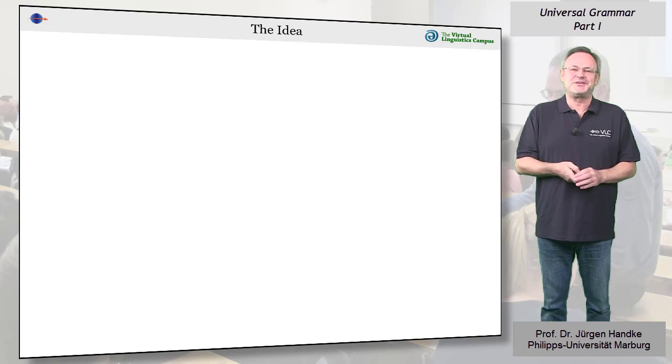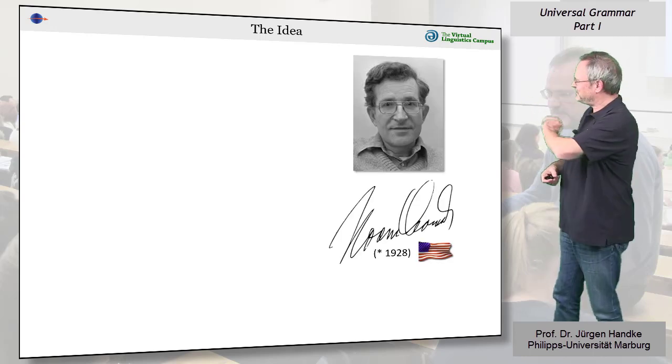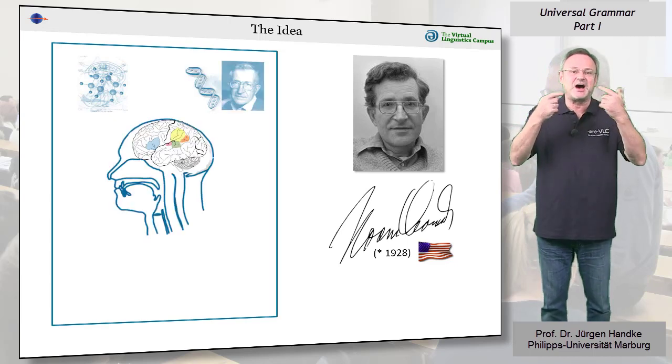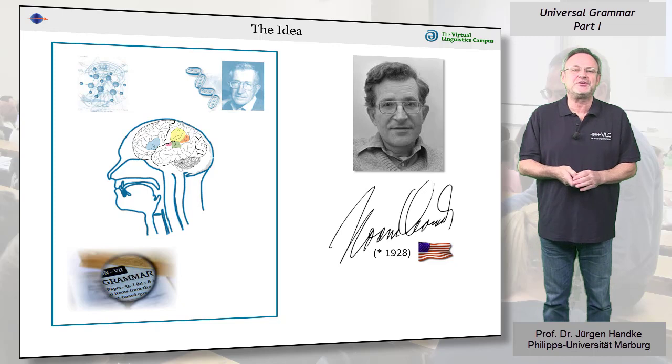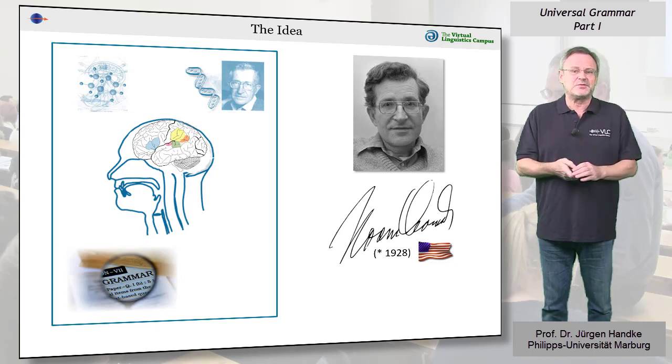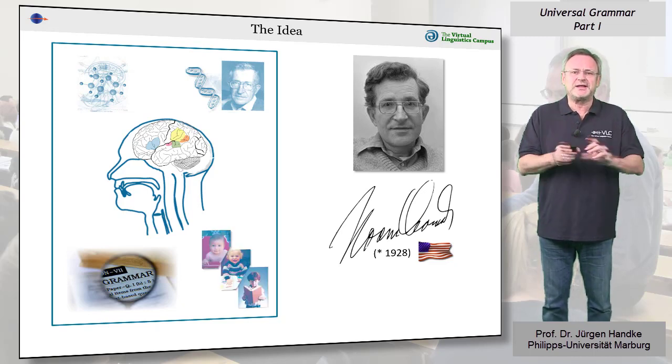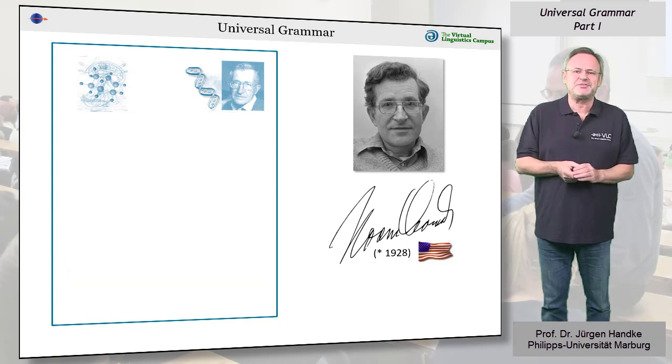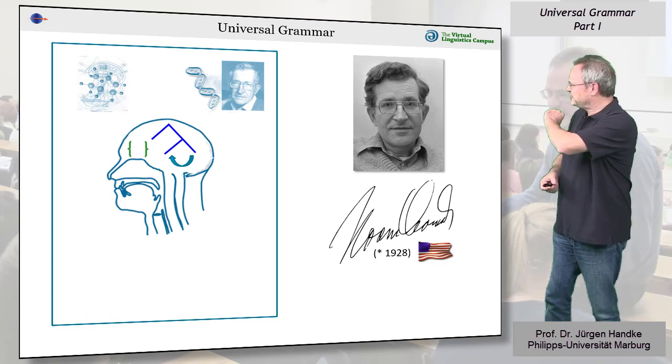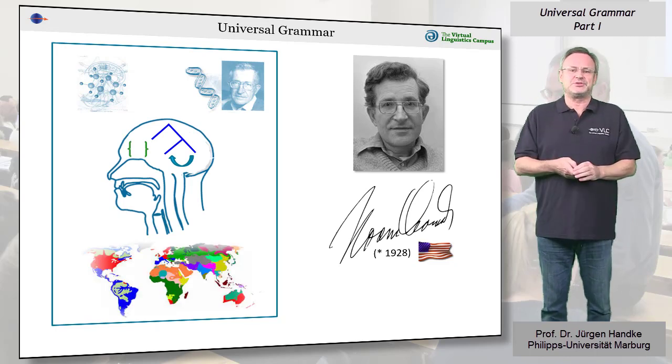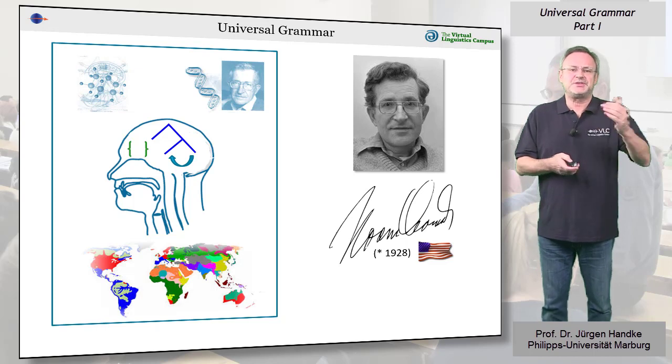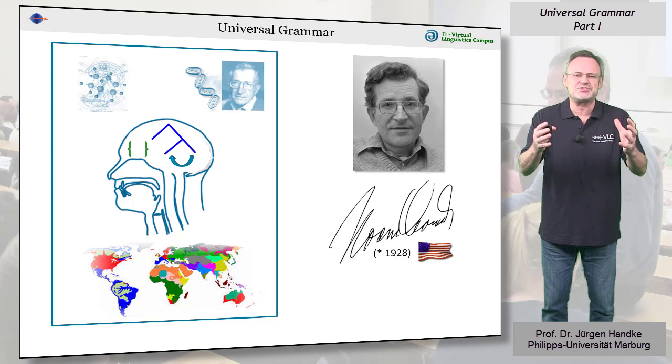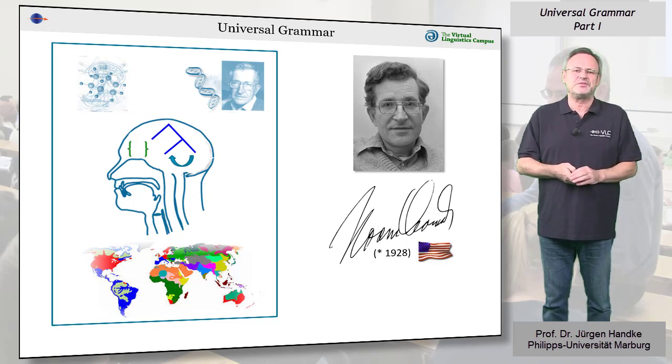In the mid-20th century, the American linguist Noam Chomsky proposed a theory that our brains are hardwired with a mental template for learning grammar and that we rely on this innate grammar module to acquire language. His theory of universal grammar would endeavor to define a set of rules applicable to all languages, essentially exposing a hidden unity that underlies the vast surface diversity of the 7,000 languages in the world.